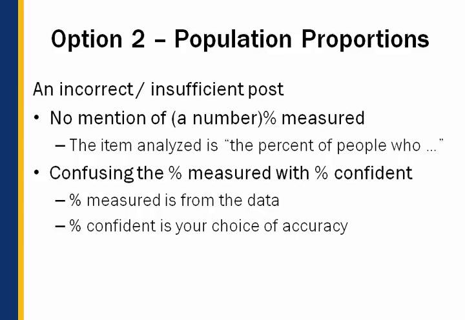If you're doing it on people, you'll be analyzing something like the percent of people who like chocolate ice cream, the percent of people who voted for candidate A, the percent of people who have tattoos, whatever. The second thing that you should be careful of is that there are two different percents in these confidence intervals. One is what you're measuring, the percent of people who like chocolate. The other one is the percent for the confidence, 95% confidence.